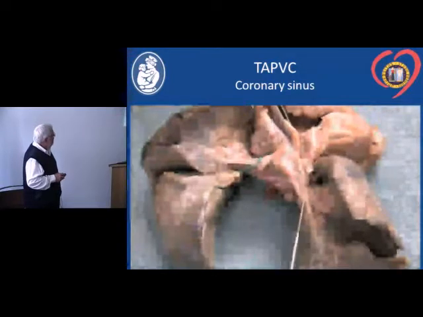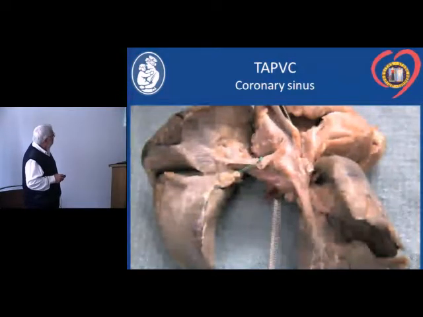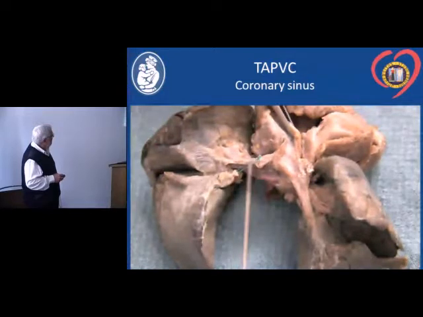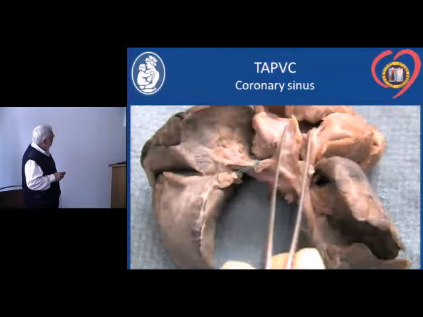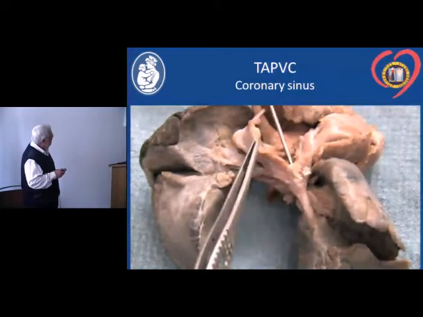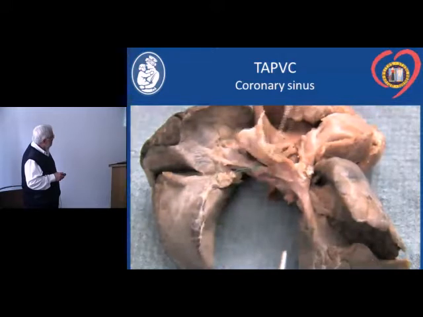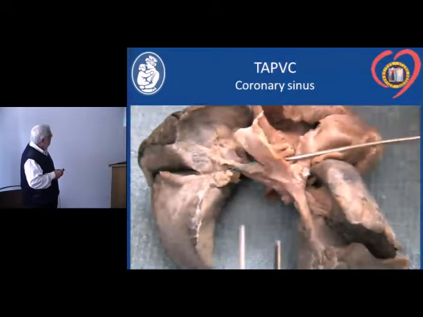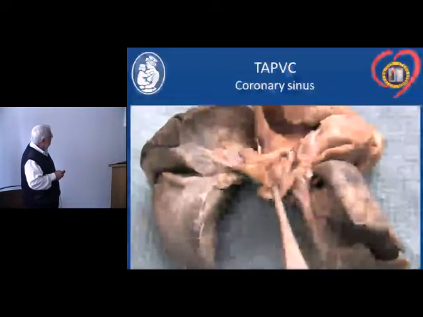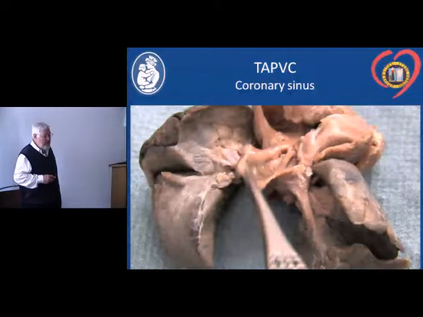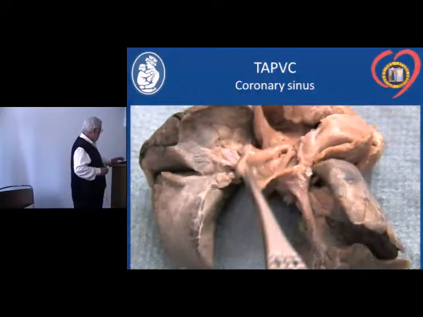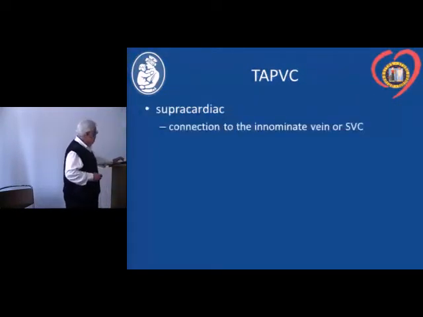So here, we've just flipped the heart up. So these are the left veins and these are the right veins coming into the back into the coronary sinus. So if we look inside, there's the ostium of coronary sinus into right atrium. And here are the left veins and here are right veins here. And one of them has been divided here and put back together with a suture. A piece of it, I guess, was sent for histology. And so you can see the coronary sinus coming into the back of the atrium with the veins just coming into the coronary sinus and not directly into the atrium.